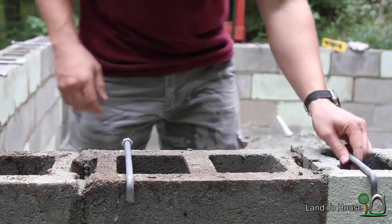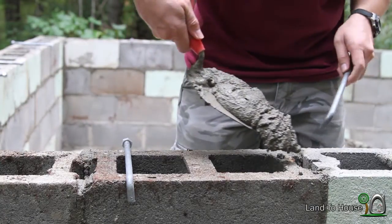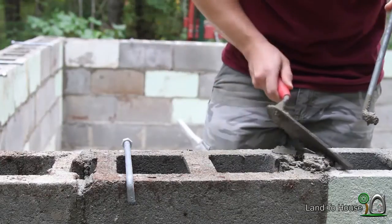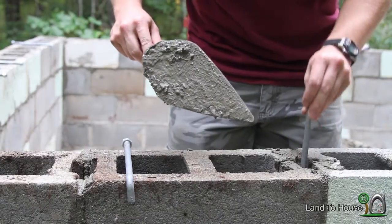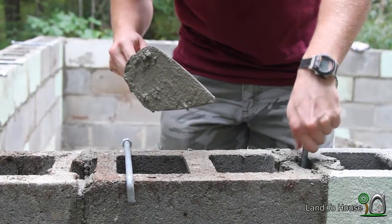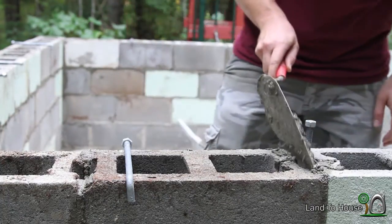Let's try this first one here. So these are 10 inches long. I assume that would be enough. So I'm gonna plop a little mortar in here. Let's see how well they squish in there. Oh yeah. Okay. Now I just fill the rest of this in.